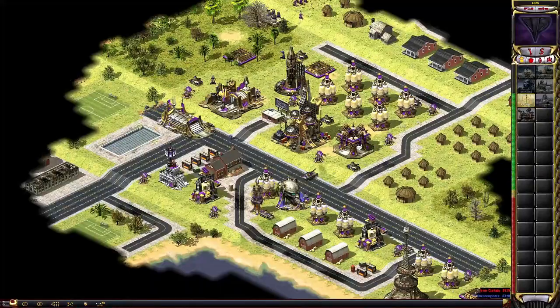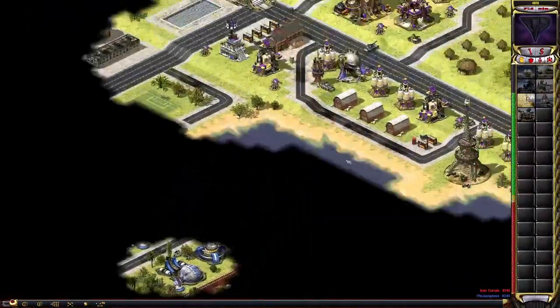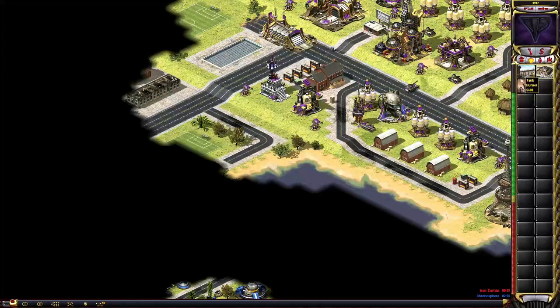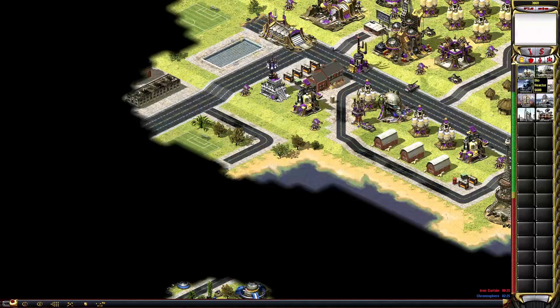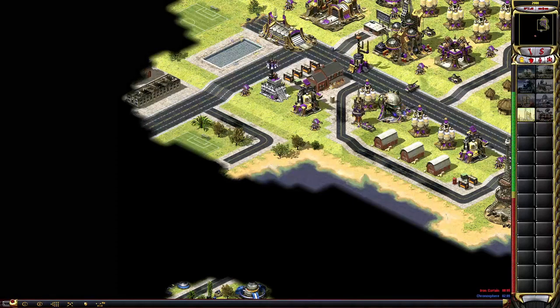Let's see where we are on the map. Where's the enemy? I have no clue. Okay, the enemy's over here, so. Let's create. Wait, does this attack? Okay, it attacks and it attacks really fast. Here we go. And battle.